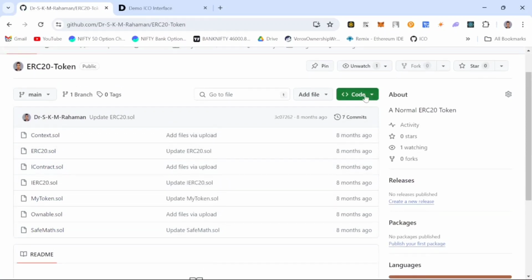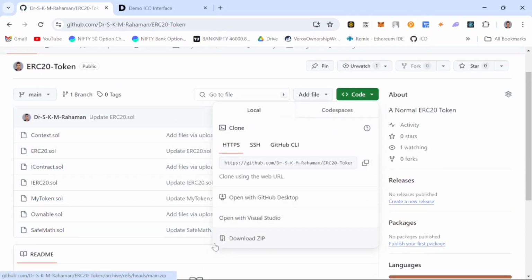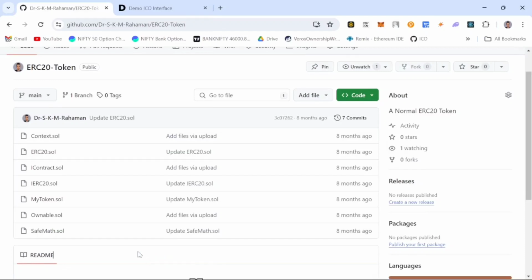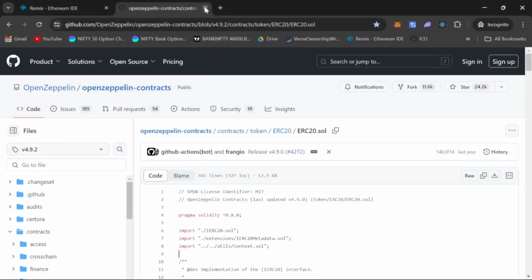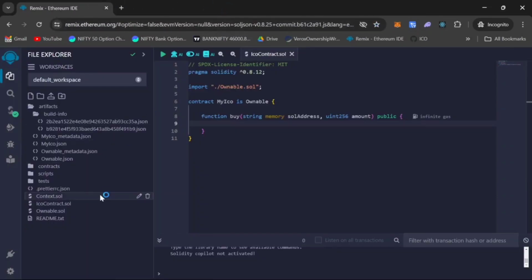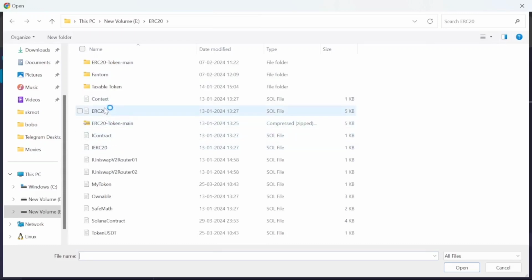Okay, so you can download by clicking here, and then you will get the Ownable, Context file and the ERC20.sol. So after that, you can upload one by one without searching it. So let's upload it. So you can see I have the IERC20 and ERC20. So these two I need to download and upload.